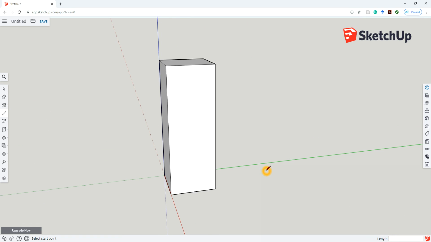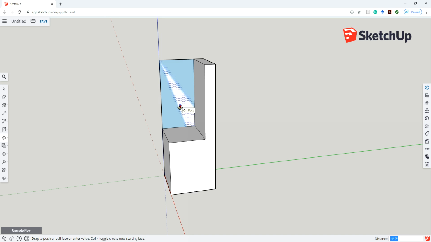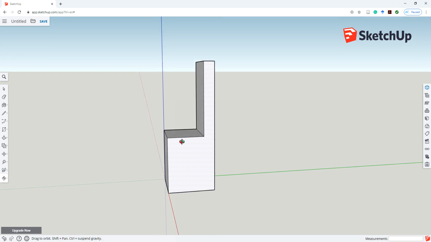So here I'm going to use the line tool, L, and for the background, I'm just going to draw a vertical line here on the blue axis. It's on the surface, it's on that face. Click, and I'm going to come over to create the seat. It's on the green axis. And then I want to hit P for push-pull. I'm going to left-click, hold, and drag. And notice how I want to make sure it says on face. And many times you're going to see the colors kind of combine, this bluish and white color. I'm going to release now. And notice how I got rid of that.